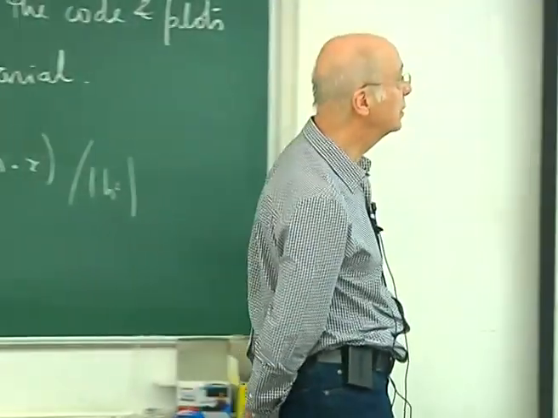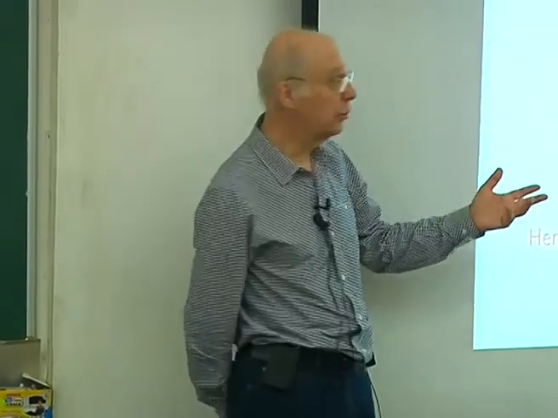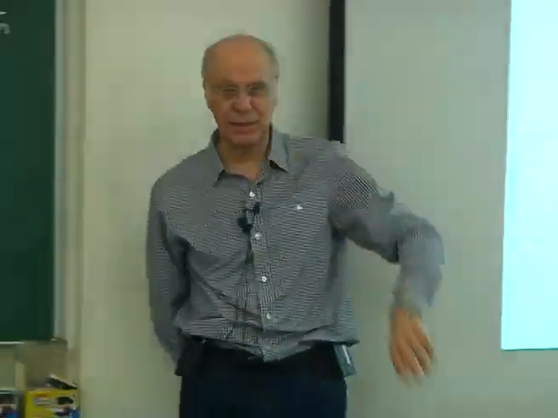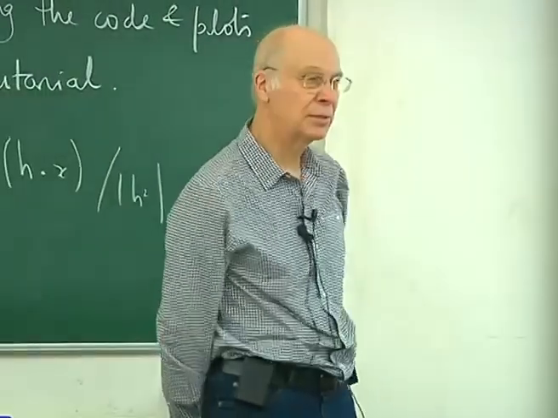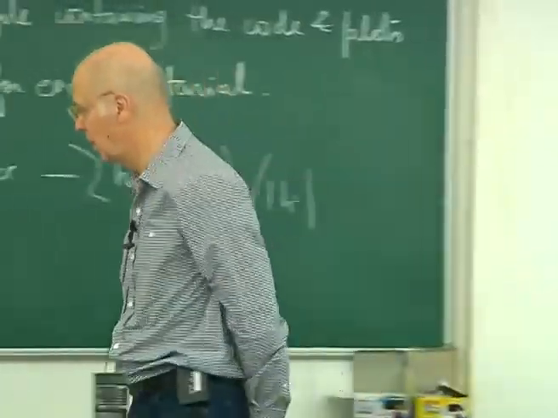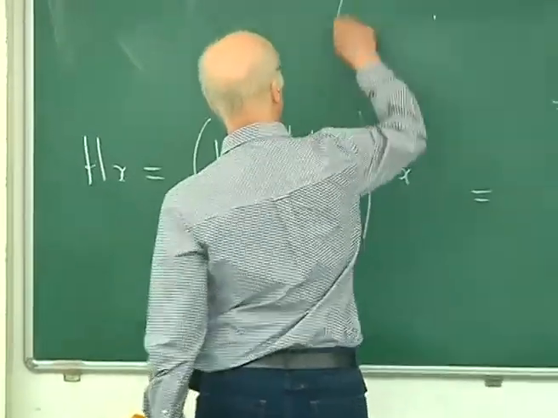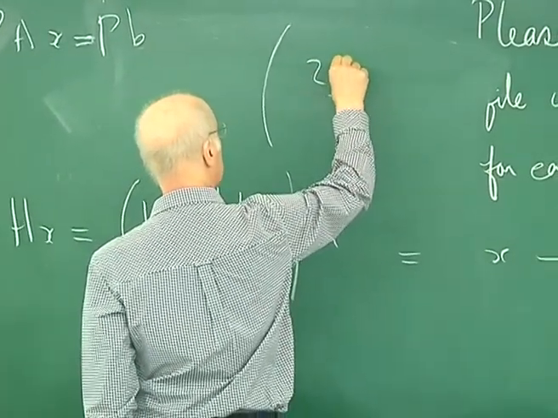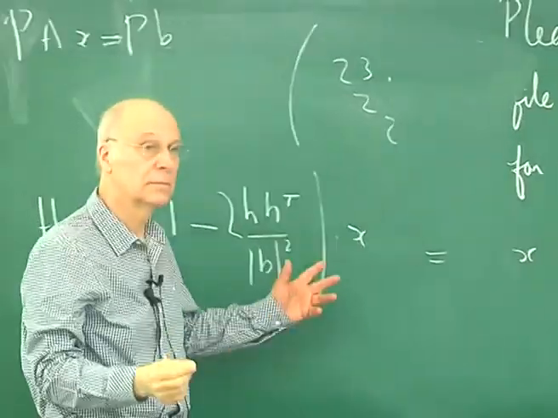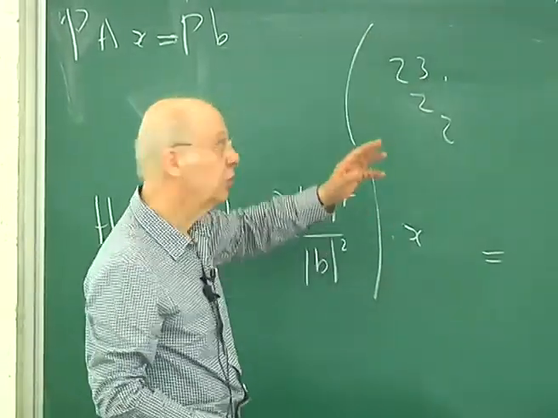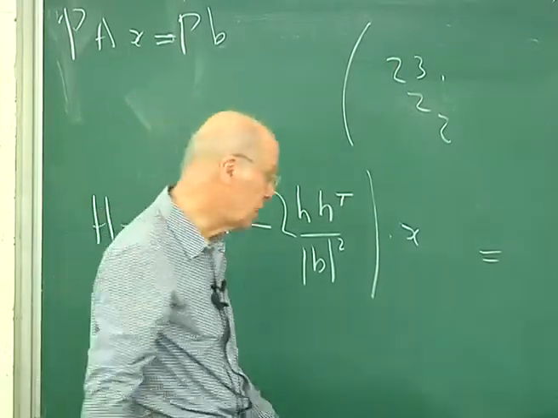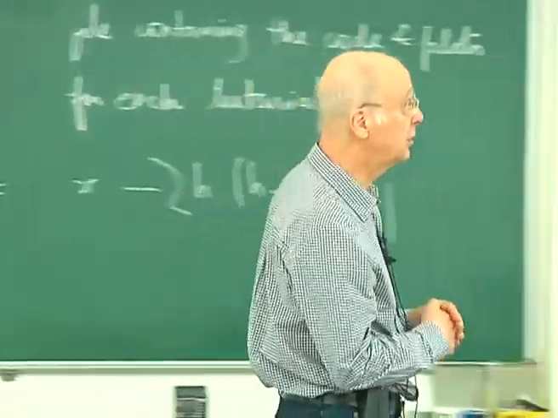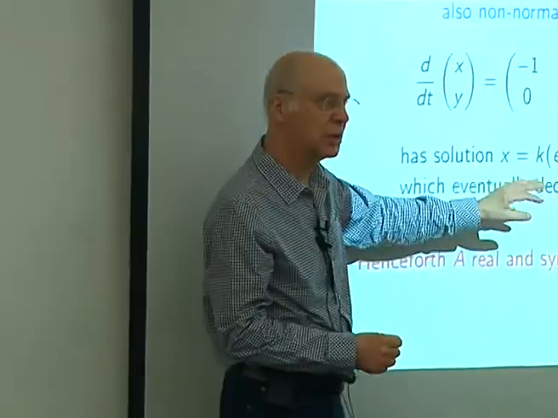If the matrix is real and symmetric, the eigenvectors are orthogonal to one another, and that's all very nice for you and has an impact on the system. If the matrix is not symmetric, it's not nice. There are possibilities of degeneracies. If you've got a matrix which is not symmetric, you can have a matrix with 2, 2, 2 on the diagonal, and then you can have a number here. When everything else is 0, you just can't get rid of that 3. You can't diagonalize the matrix. There's that degeneracy.